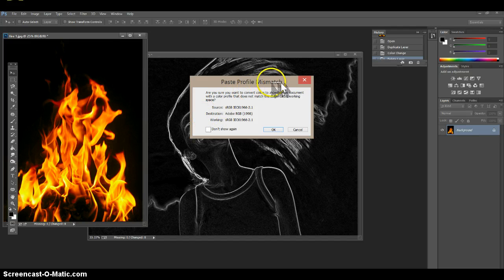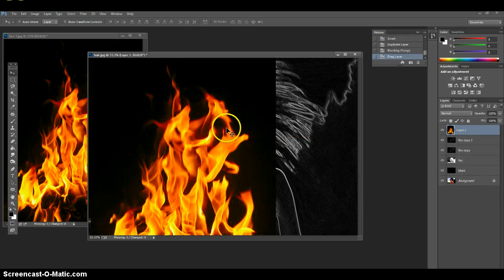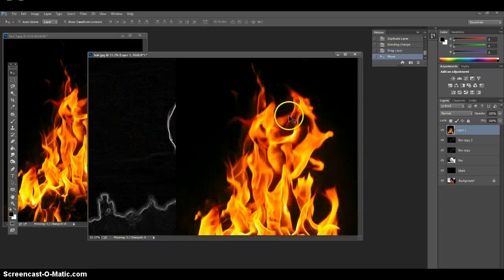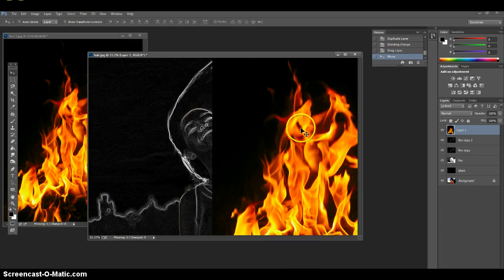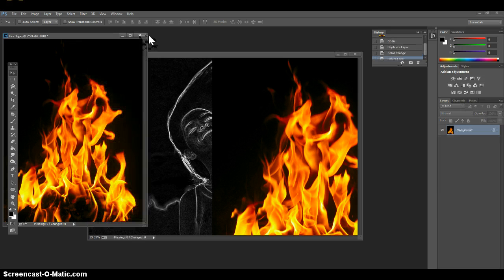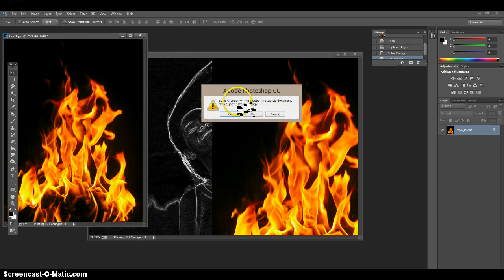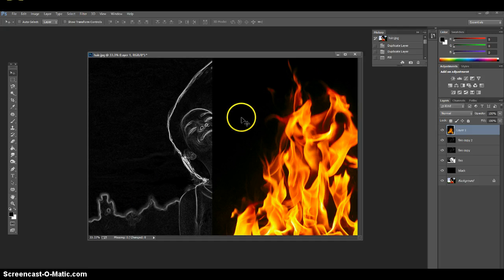This Paste Profile Mismatch dialog will come up. Just hit OK. Don't worry about it. And then you can move the fire image over to the side for now. And go ahead and close out that fire image and say no, that you don't want to save changes for that.